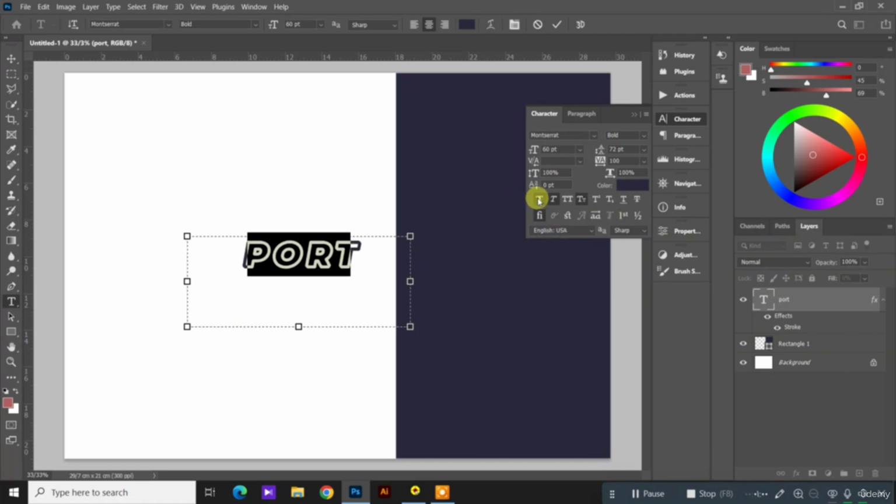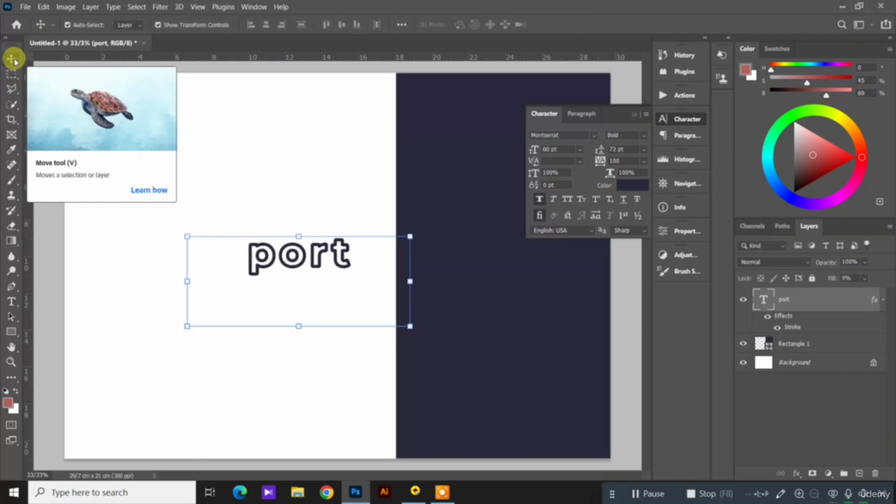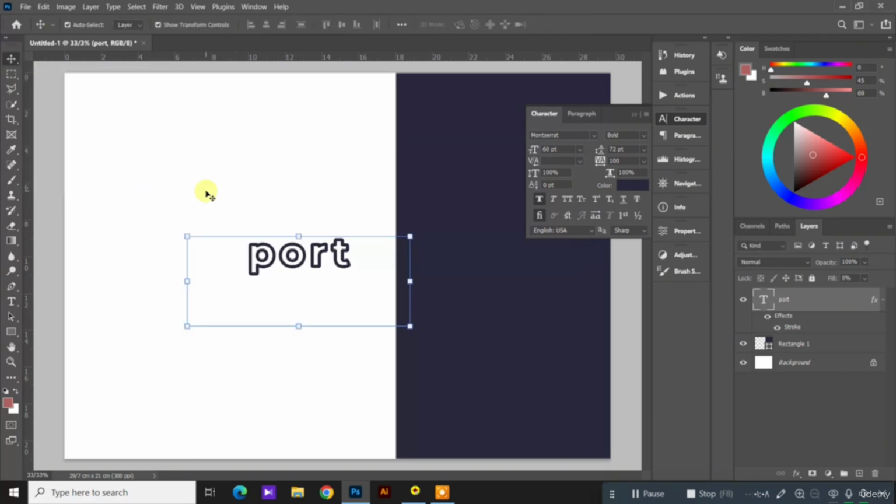But I'm not going to use it here because I prefer a simpler, cleaner design. Now I will make sure the text stays in uppercase mode. There we go. That looks good.